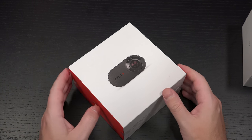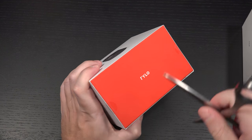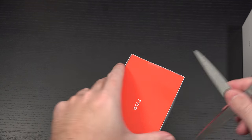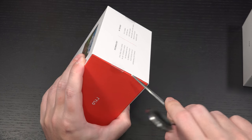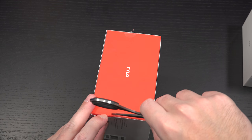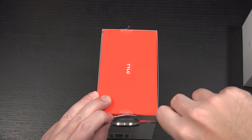So with that said, let me go ahead and just surgically, which of course is a farce in my world, crack this open without cracking myself. As I say that, oh so close, I feel like people who watch these unboxings are just waiting for me to slice my hand open. I think I got one side of the Rylo, let's see. Yes, that is one. And they actually also, on the 19th of April, just did a firmware update, which I of course will be running.